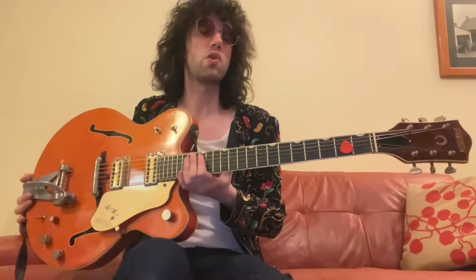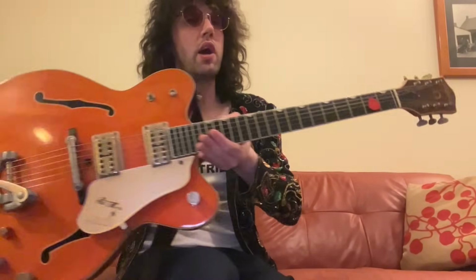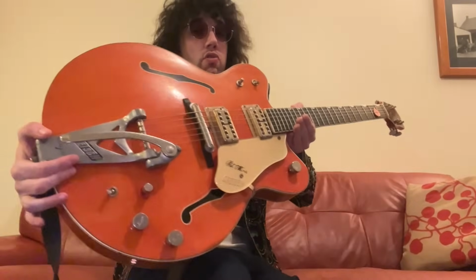Again, I just talked in the segment about the Guild 12 string. They really just give this guitar a piano-like richness that it didn't have when I had round wounds on it. So this guitar forever will have pyramid flats on it. Plus they last a really long time, so there's no need to change them too often. It's basically got that kind of Beatles in a box thing, and I really quite like it.